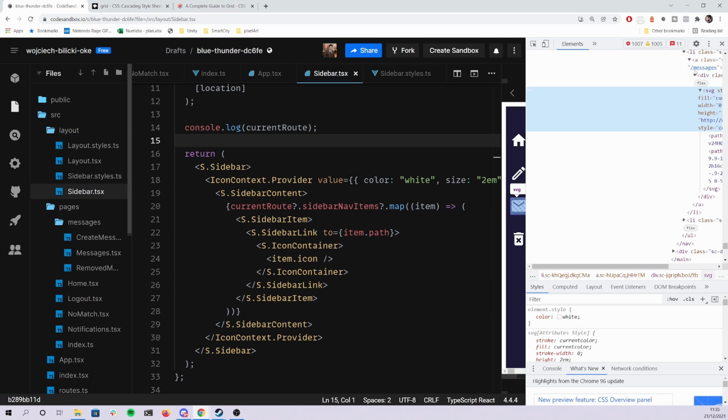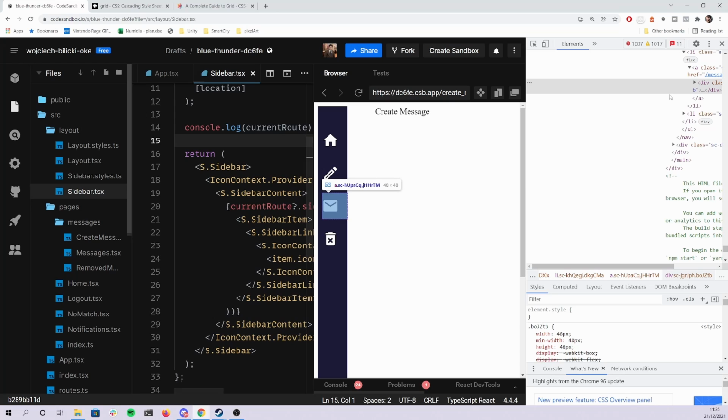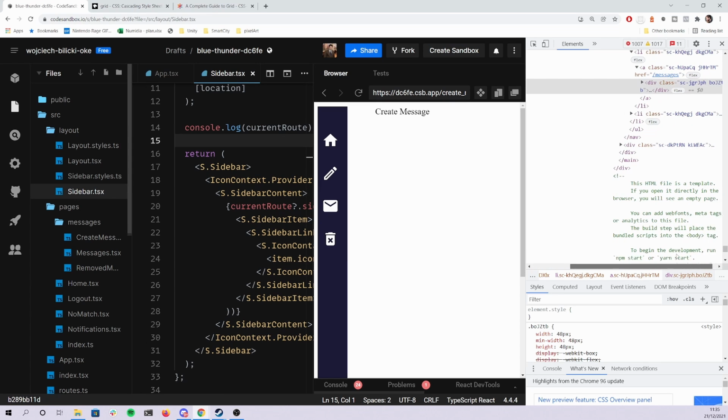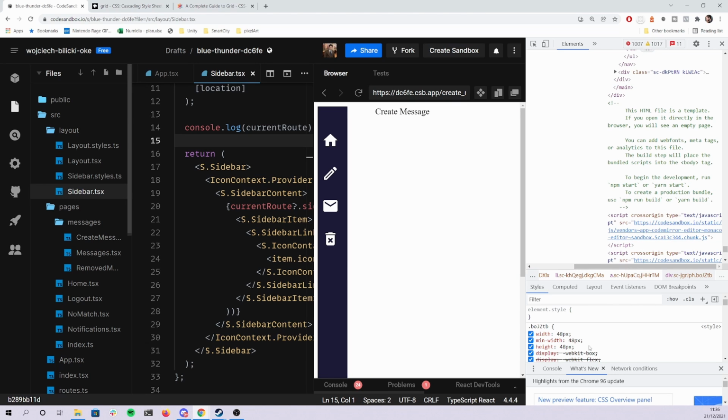This path, this SVG. This is our container, 48 by 48.